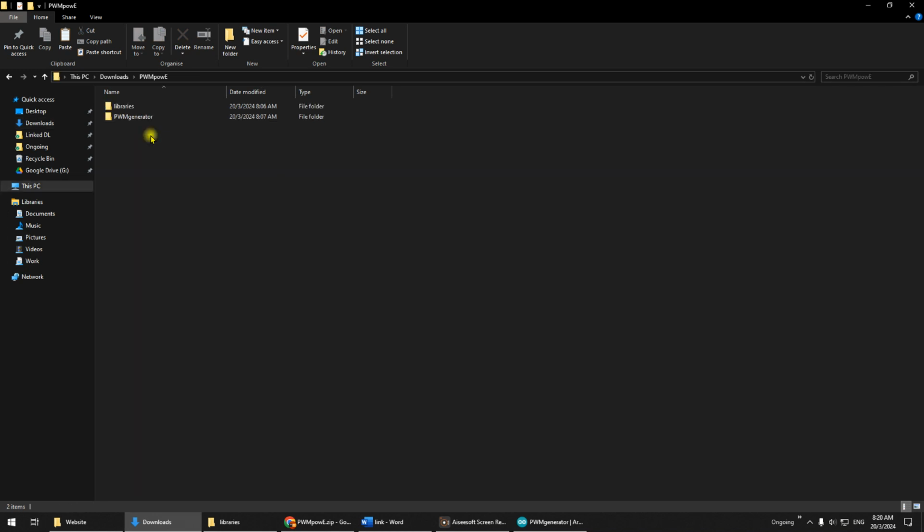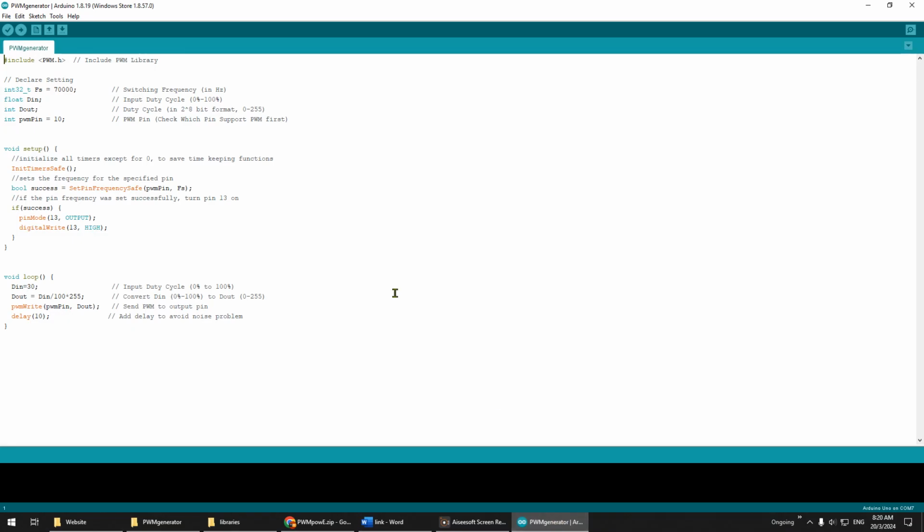And then the second one is to open this one. This one is basically the code. When you open the code, you can see this is the very basic code, without any modification. Based on this, you can modify it to create an MPPT or a PI controller or something. But this is the basic code, so I will explain how to understand this.